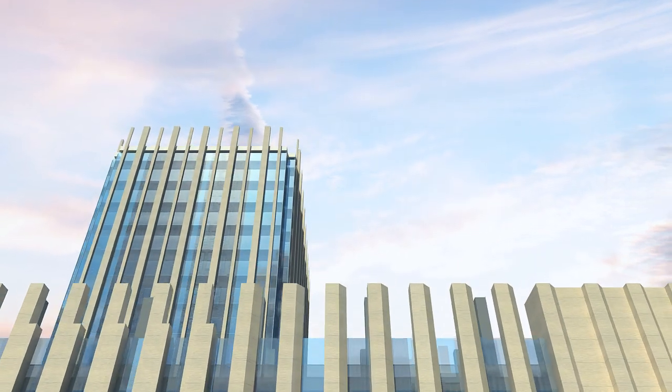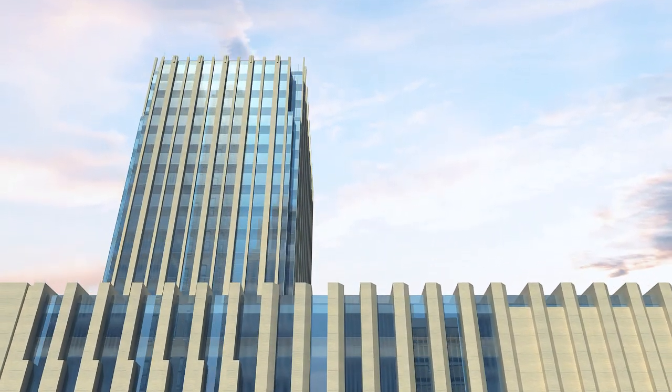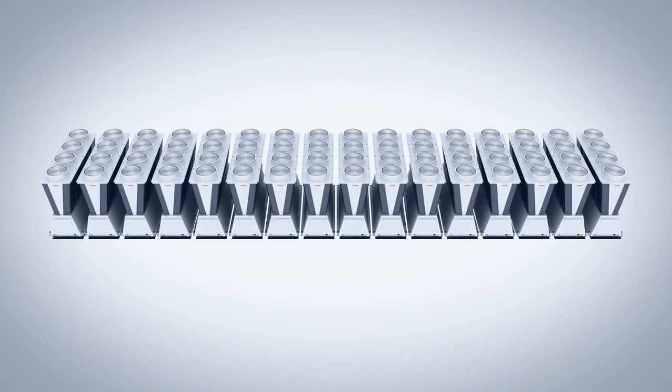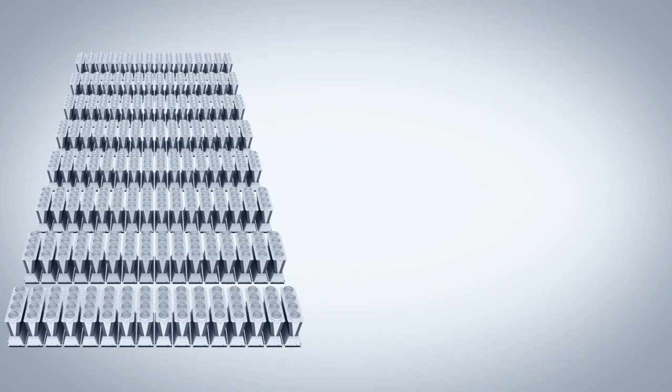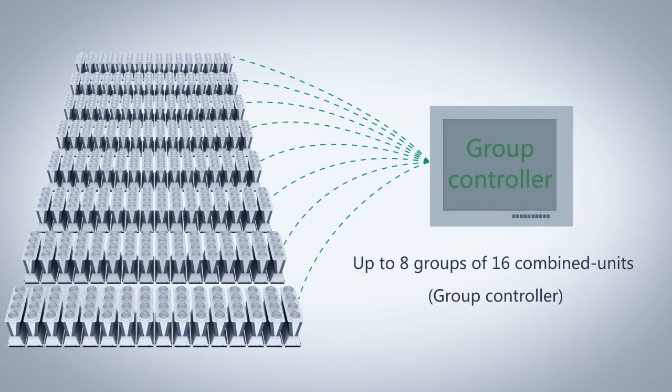Modern building requirements are becoming more diverse. Therefore, the demand for complex air conditioning solutions are increasing. The maximum load capacity of one Toshiba Universal Smart X-Edge Series unit is 70 horsepower. The module controller can also combine and operate up to 16 units, coupled with the Edge powerful group control technology, providing flexible control of up to eight groups of module controllers.